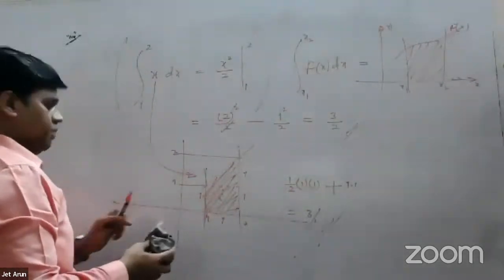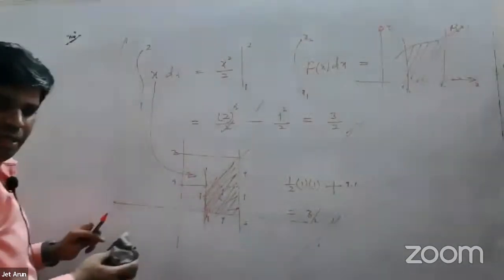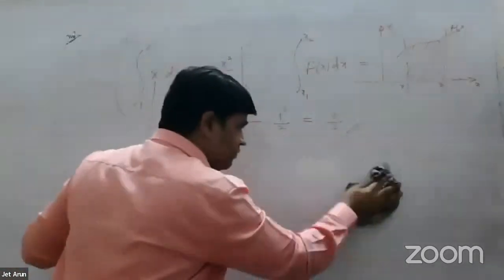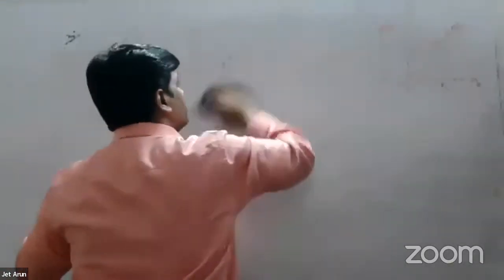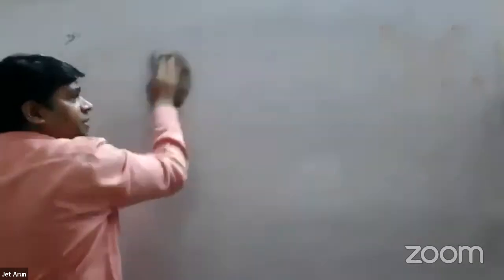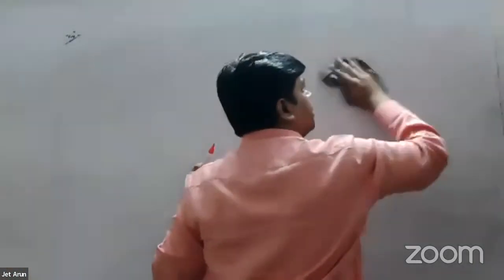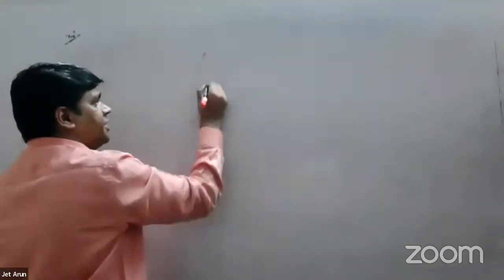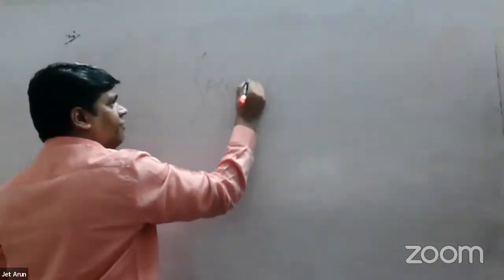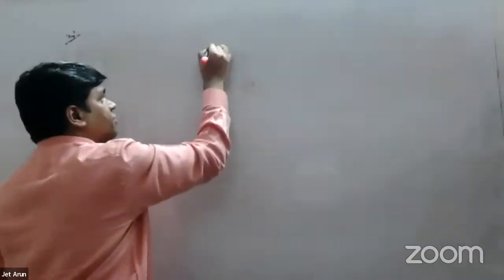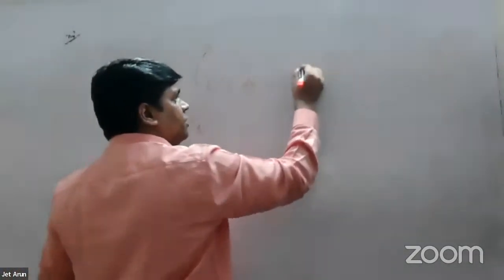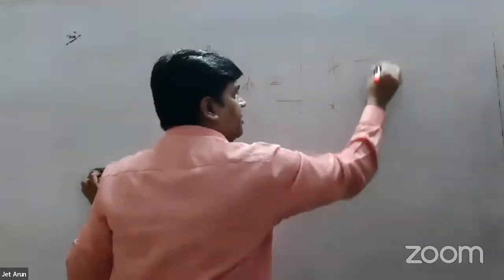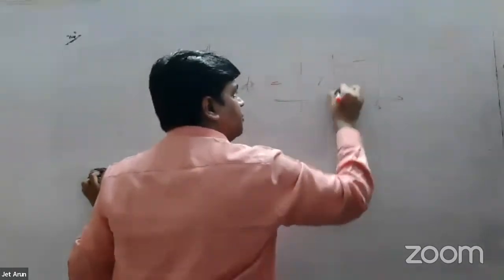All right. I'll just take a minute and tell you something interesting. Proof of it, I'm telling you, we'll look into it again. Don't worry about the proof right now. All right, we need proofs as well, but right now not. I'm just telling you a statement which says the integral of f of x dx from x1 to x2 is equal to the area under the f of x curve between x1 to x2.